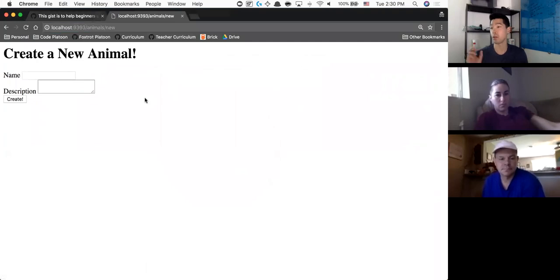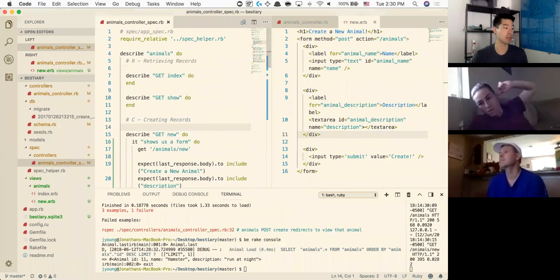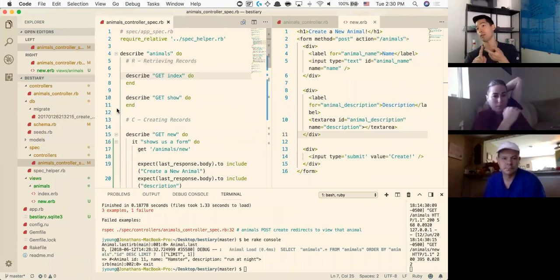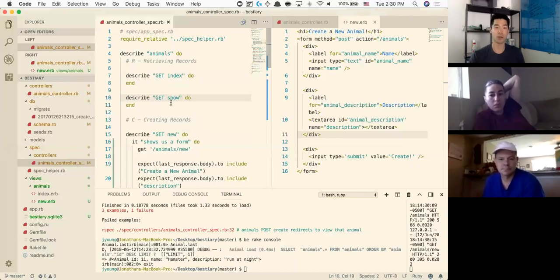Now I'm going to do the R, which is read. So we're able to create things, but we're not able to read anything quite yet. Remember, CRUD stands for create, read, update, and destroy. So I should be able to create things, which I tested. I should be able to read things as well. I should be able to read all of my animals and one individual animal, which is why I have a get index that's for all of them, and then the get show for one individual record.